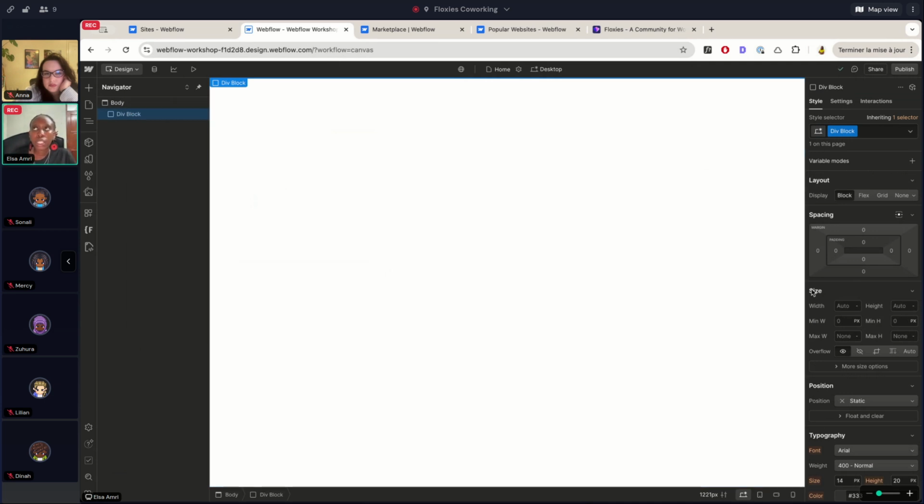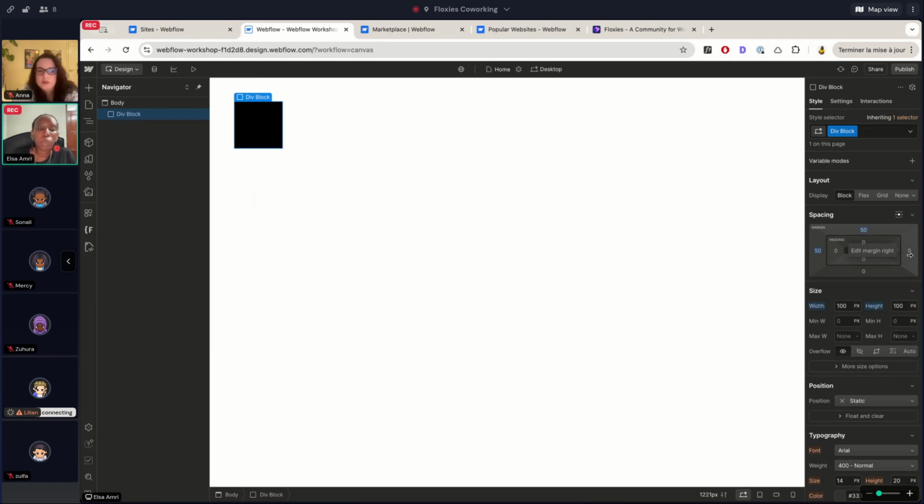So clicking onto my div block, one of the main ways that you can space out your content in Webflow is using margins or padding. So margin is how far away your element is from its parent layer or from other elements around it on the top, left, right, and bottom. So for example, if I increase this, and I'll actually give it a size so you can see it as well. If I added 50 pixels specifically, you can see that it moves this box of mine down the page by 50 pixels. Similarly, if I added 50 pixels on the left, it does the same thing. It moves the box 50 pixels from the left.